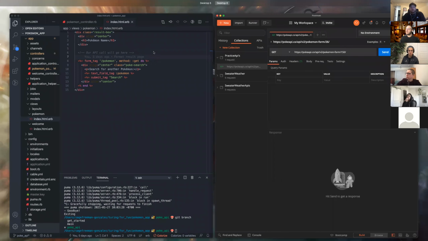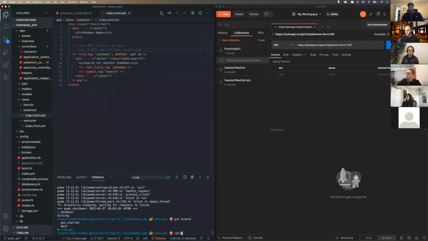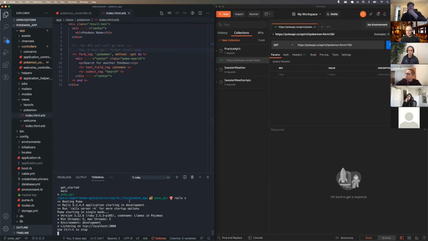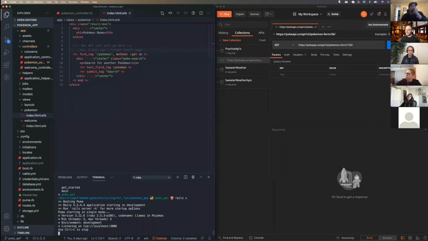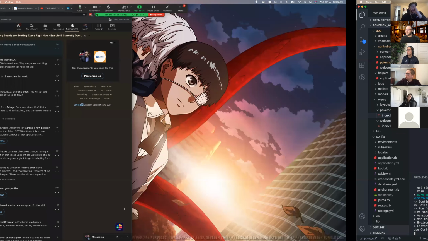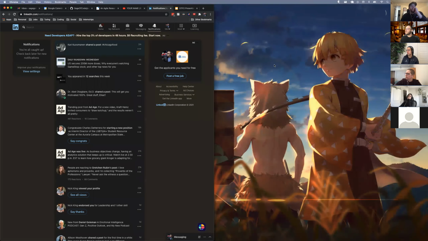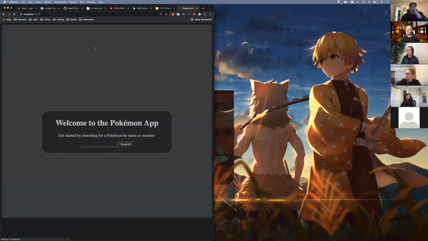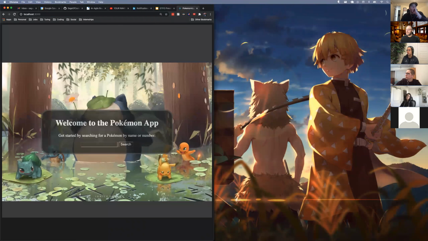So let me go through what we have to start with in this little app. I got some advice from my mentor to work on some styling, so I wanted to make this one look kind of cool. I'll probably do some actual JavaScript with it later on. But this is what it looks like.